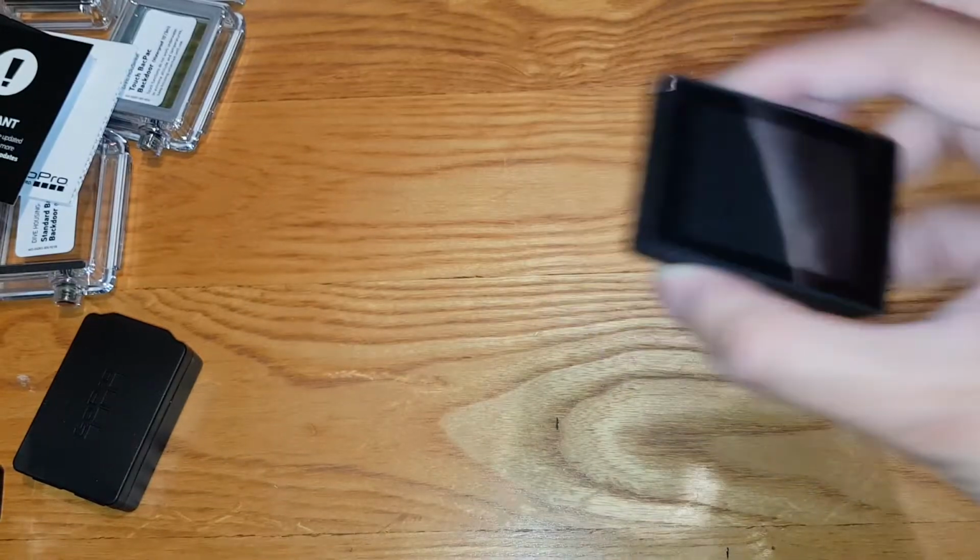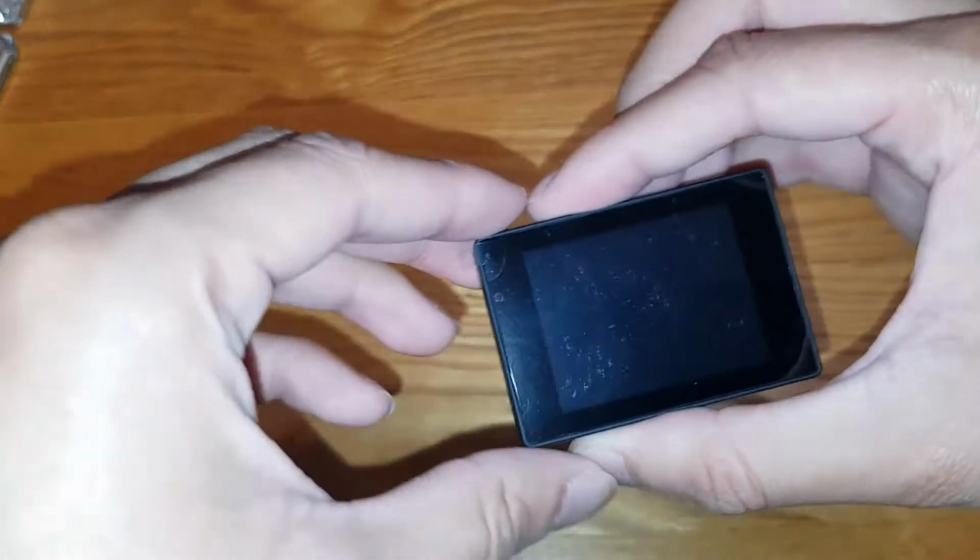Not gonna bother with the manual. I'm a pro player. Okay, so first things first, get rid of this screen protector. I've never used a screen protector in my life and never will. Okay.